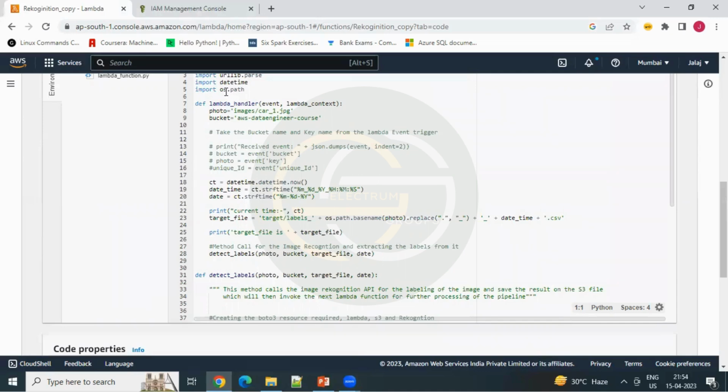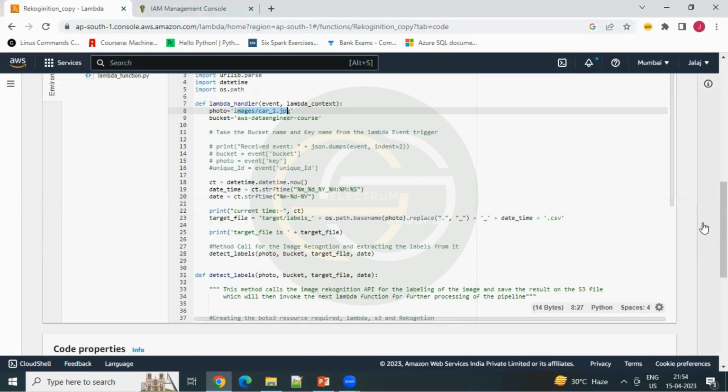My input is going to be my photo, one image placed in an S3 bucket. I run this code and it sends my details to Amazon Rekognition, which is an AI tool used for image analysis, and I get the results back in JSON format.